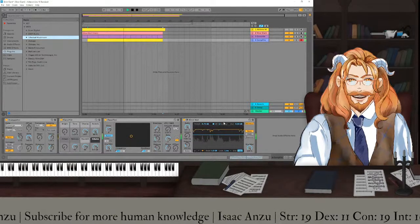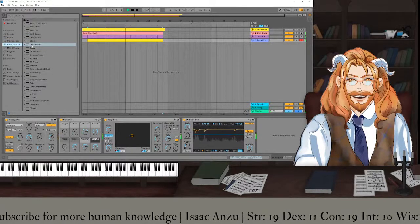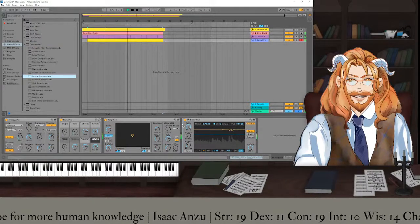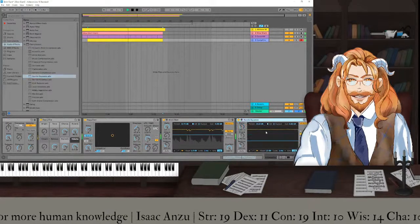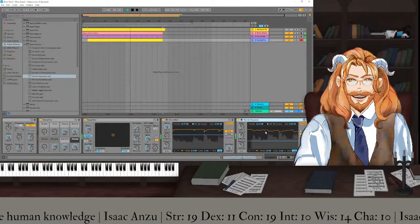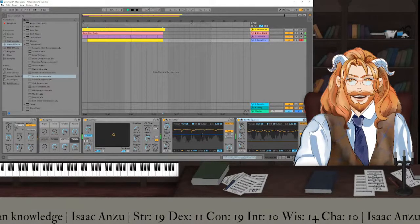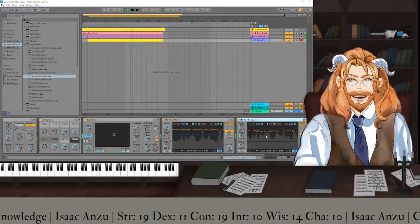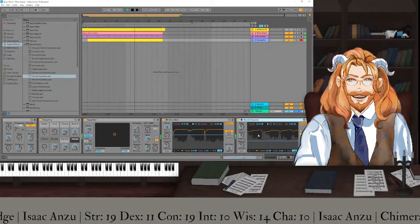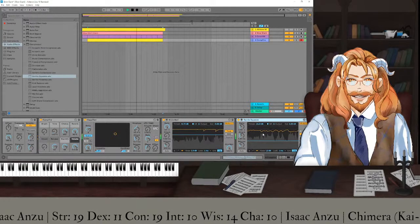So I like the brick wall compressor, but I think we need another compressor on this. I need a gentle squeeze. That's great. So this compressor stops the peaks from ever peaking. But then this compressor just kind of gently pushes the bottom up. It's nice.